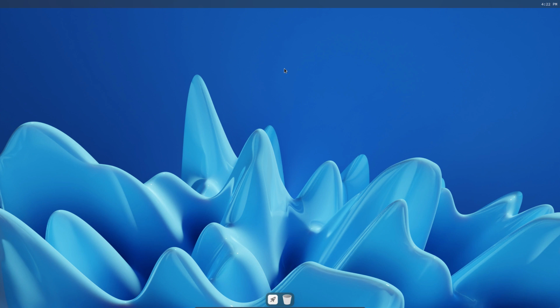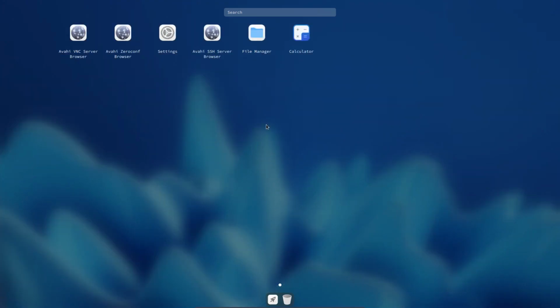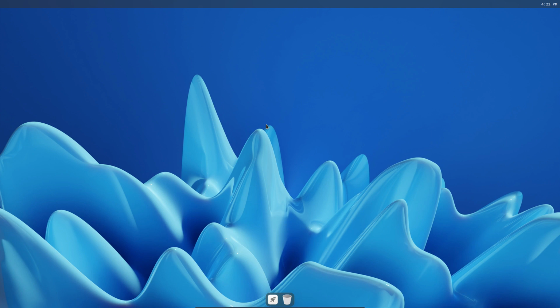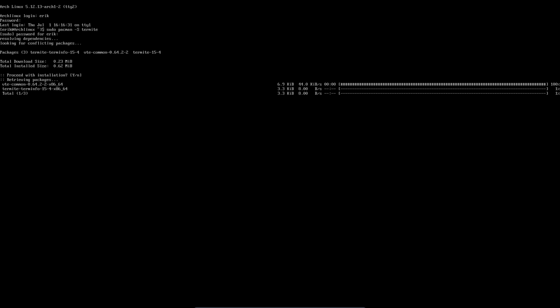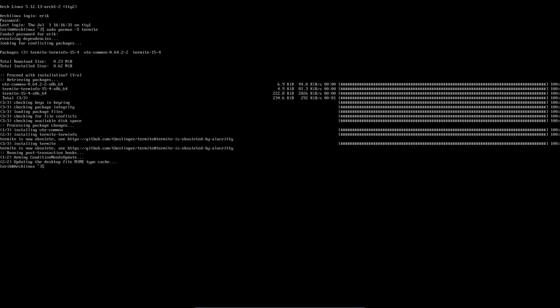Control T. I was wondering the following. Do we have a terminal? Xterm would have been nice if I had installed it. This one comes without any terminal, so it seems. So I do a right Control F2. I am back at the TTY in the VirtualBox. Sudo pacman -S. Let's try termite out again. It's still alive and kicking, although he's saying go for Alacritty, but it's still alive and kicking.